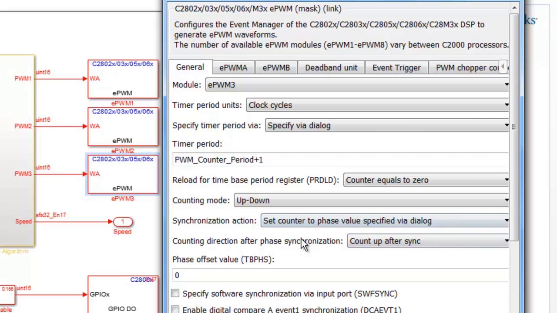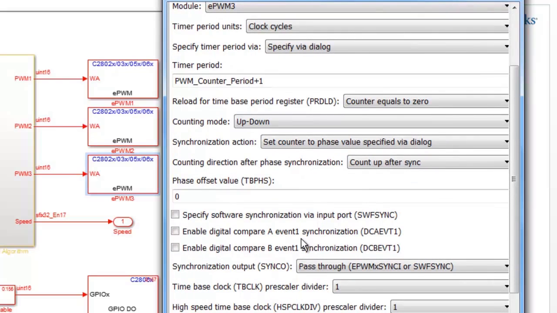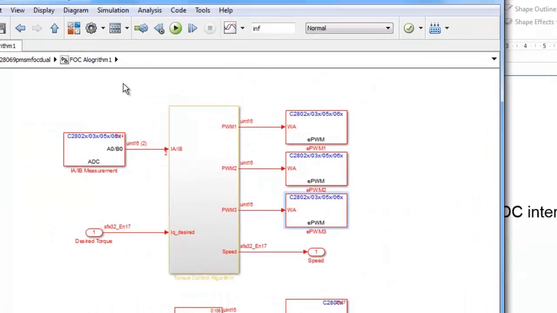Now, what PWM3 does, in the previous video with the F28027 LaunchPad, it was just disabling the output because nothing was there after that. Now I have a second motor to synchronize. So here I am passing the synchronization output pulse, and this will reach PWM4. So now let's look at what we do with PWM4.